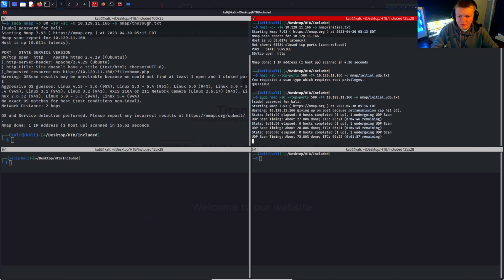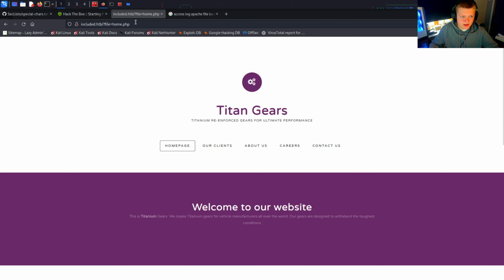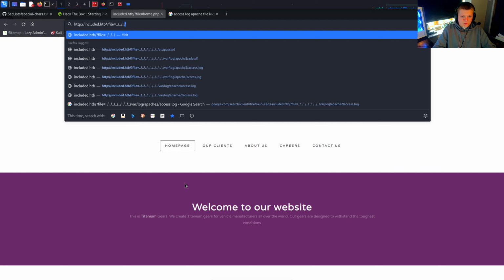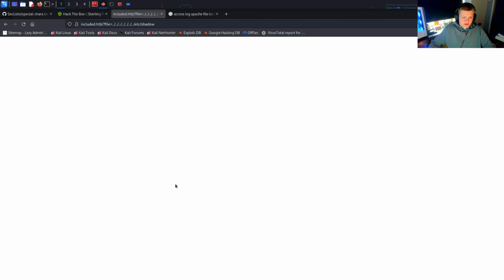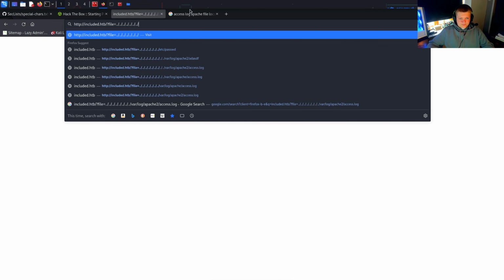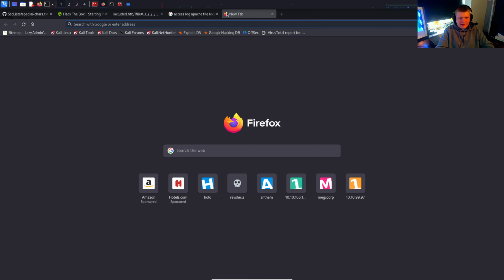The port scan's still going. So that is definitely something to consider. Like we found this user Mike. Let's see if we can actually view the etc shadow. We're probably getting a permission denied error, and it's not showing us it. There is other interesting information we can enumerate from this.